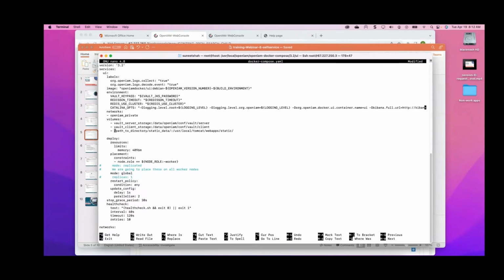There are two parts to this entry, and we're adding the section to the volumes. This first part is a path on your Linux host. So this could be any directory that you want, right? So you can create your own folder on the Linux host where we have installed all of these Docker containers, and then you're mapping it to this location here, which is under the Tomcat Web Apps static directory.